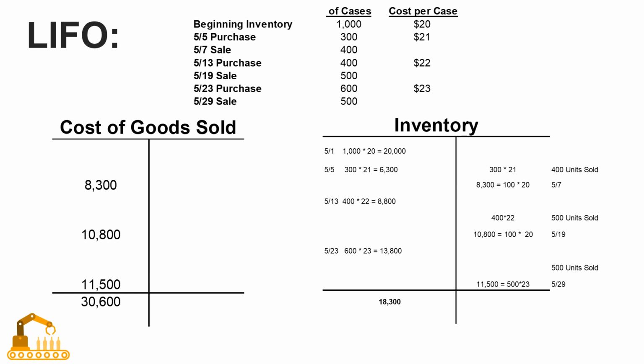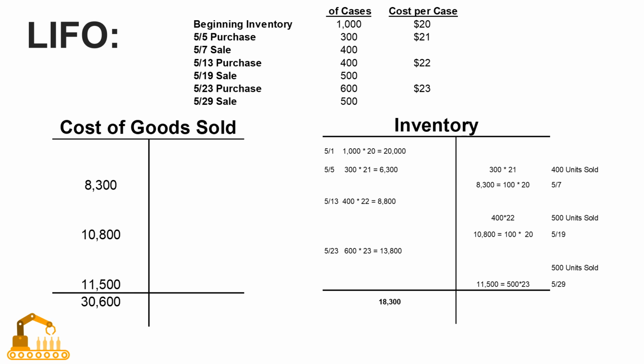The only thing that FIFO and LIFO affects is the right-hand side of inventory and the debit to cost of goods sold. FIFO and LIFO are inventory cost flow assumptions as to the cost of goods sold, not the inflow of costs, but how we're allocating the costs to the units sold or those still left in our inventory. So I could simplify this a little by just writing down all of the beginning inventory and purchases, because the difference between FIFO and LIFO is just on the right-hand side, in allocating the cost to the units sold. So I'm going to do that here.